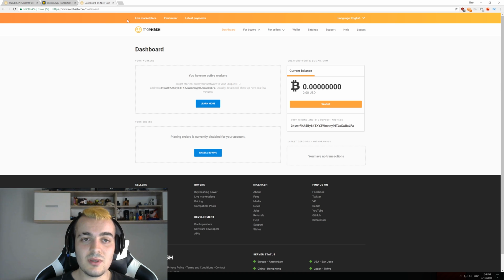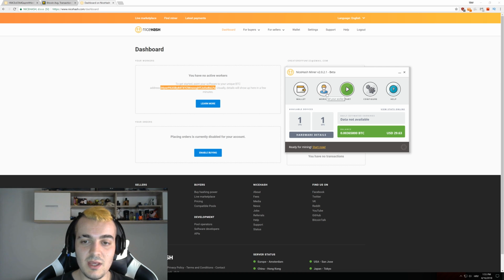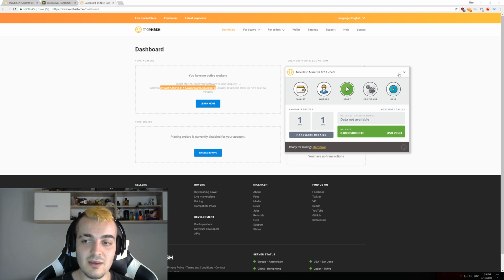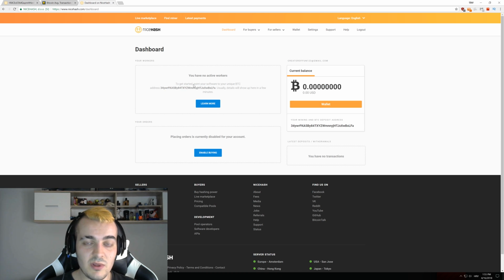When you go to nicehash.com and make your own private wallet, you go to the dashboard right here, and you will see this screen. Over here you get your own internal wallet address. The first thing you have to do is mine on that address. So you open your Nicehash miner, go to the wallet, copy and paste this address and click save. I won't do that because I don't want to mine on their internal wallet, because a lot of people lost money that way because of the hack that happened like 4 or 5 months ago.